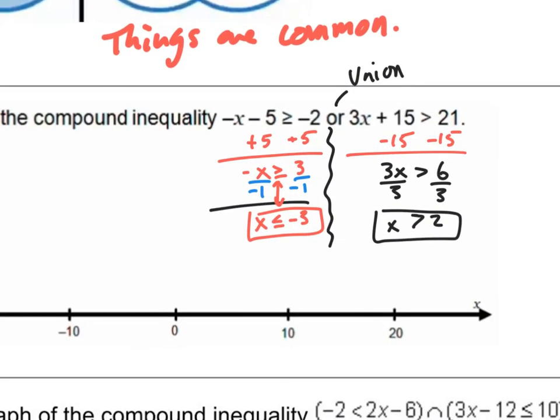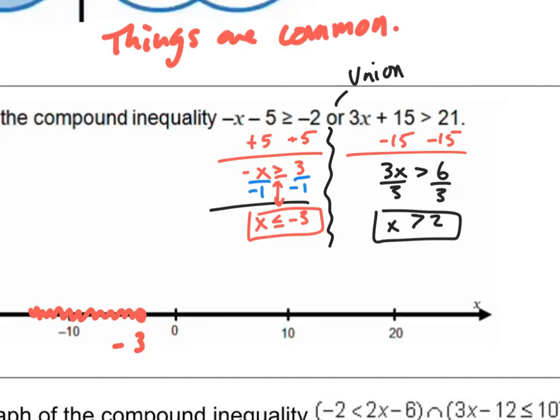Because we're talking about a union, I need to graph both of these on the same graph. So I'm going to go over here and find negative 3. I'm going to plot that point on this graph, and it's going to be a darkened-in circle. What this tells me is that values for x are smaller than negative 3, so I would shade in this direction. And I'm going to write negative 3 here. For the other one, it's a hollow circle because we don't include 2. Correct.